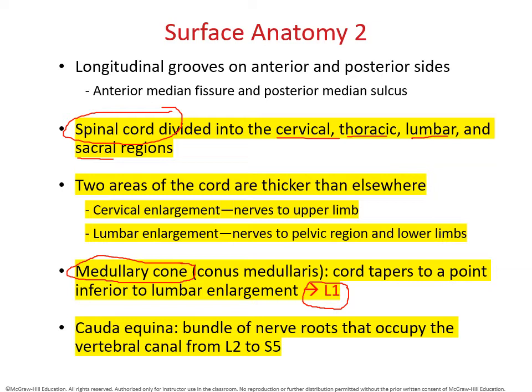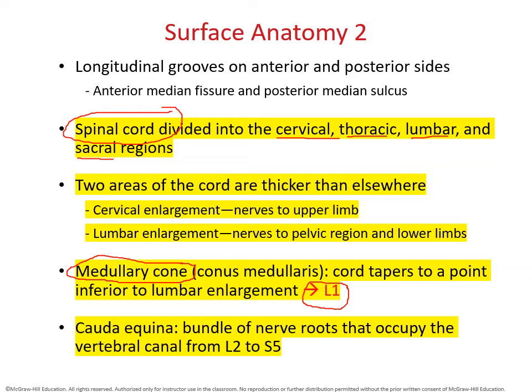But don't worry about it not running the entire length of the back, because as the spinal cord runs from the neck through the thoracic to the lumbar section, it's going to start radiating its nerves on both sides of the body so that you're able to have afferent and efferent communication with the rest of the nervous system.